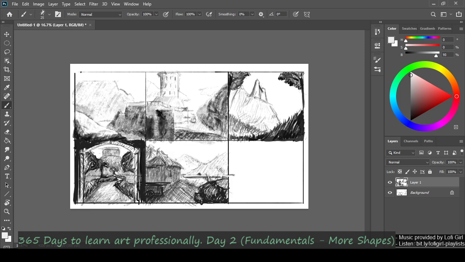Let's clean that out. It actually looks quite nice.